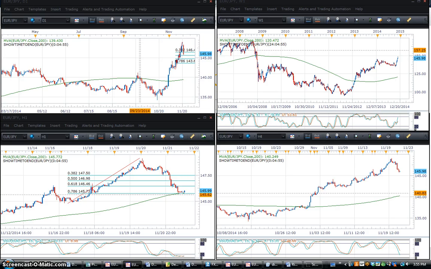But as I said, not saying any of this will happen, but these are setups that, in my mind, can't be overlooked. So we just want to take a look at them, like I say, and learn going forward how to trade the market in a situation like this. Waiting for the retracement to occur, let it stall out, and then enter the trade back in the direction of the trend. This is an uptrend. If it were a downtrend, we would just be doing everything reverse of the way I mentioned.